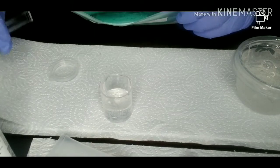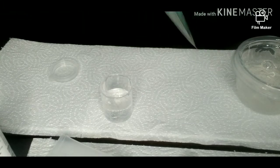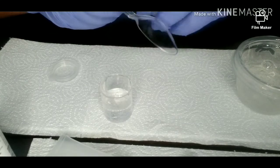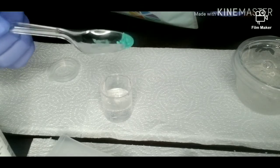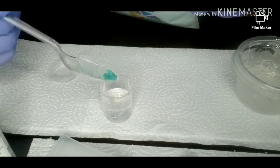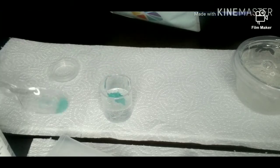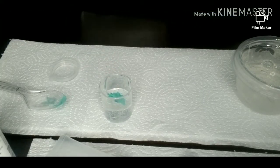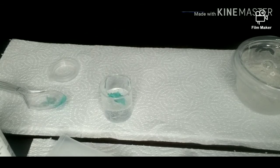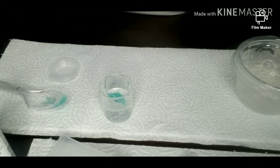After I put the spearmint oil in there, now I'm just gonna begin to add my micas. I'm just kind of eyeballing it. I'm just doing a little bit of each color because I know how I want it to turn out. So first I'm gonna start with the teal color, and then the other two colors I'm gonna add in.